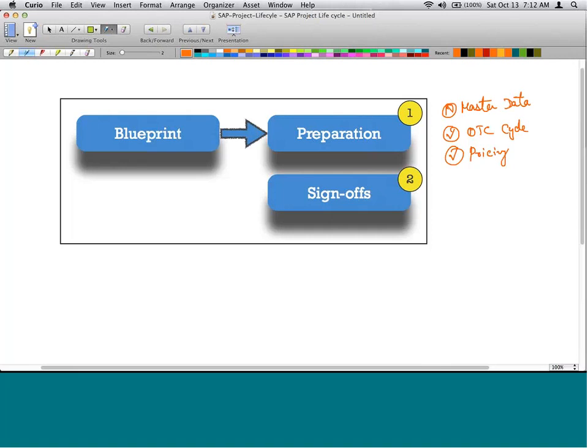Okay, the blueprint preparation. And then second important, it's a Word document, by the way, nothing special. It's a normal Word document in which you write down their business process as is and to be. As is meaning as it is right now. To be means, okay, we are going to do it like this. We want to do it like this.